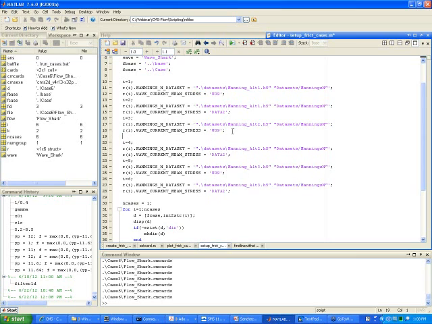For example, if I wanted to modify the time step for this case, I would just say hydro time step and then enter the value here. It is maybe 900, just like that. And then you can run this. So the way I ran it is by hitting F5, but you can run it from here, you can run it from the command prompt.